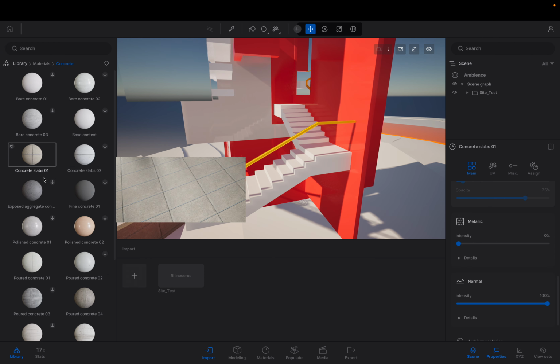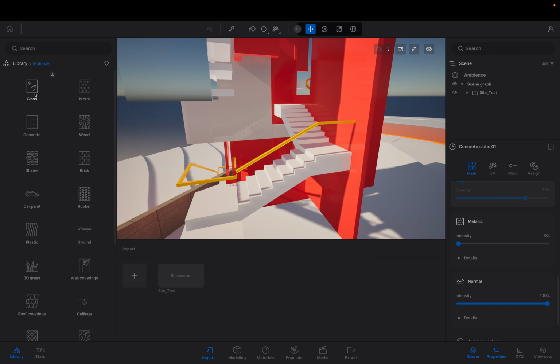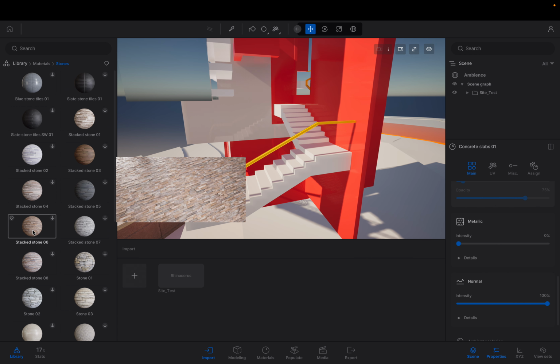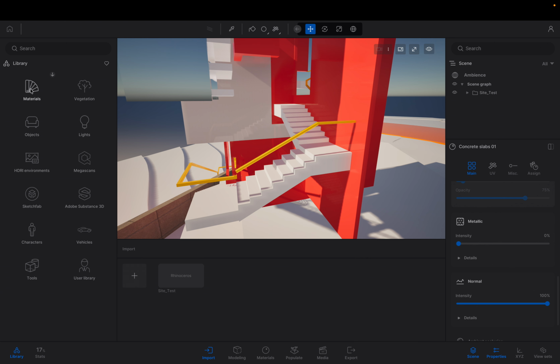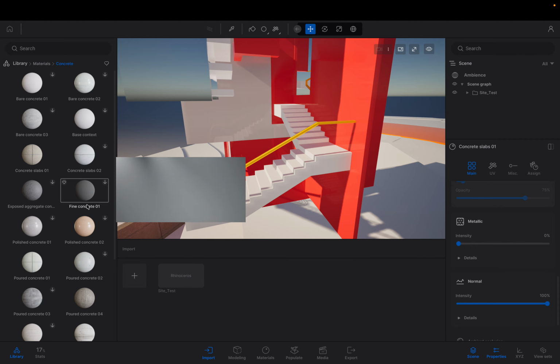Let's get some of these other objects. I mean, shoot, we're here. Why not? I don't want to get too weird. Stone. No, that doesn't even make sense. Again, when in doubt, use some concrete. That's looking pretty fine. A little shiny. Maybe we can take back the reflectivity.